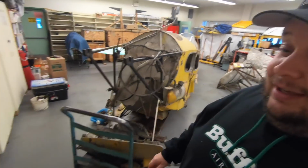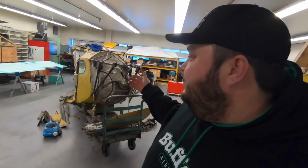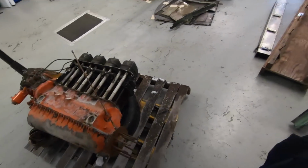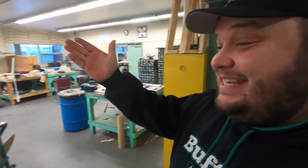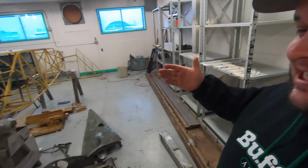So, folks, look, an engine just showed up. Already in the PlaneSavers studio for not even 24 hours, and she is almost as far along as we are with the Fokker. But all kidding aside, folks, when you look at it from the Fokker program, this aircraft needing as much work was not planned for. And my father saying he wants it flying by the spring, the exact same time we want to get this thing flying, changes everything, folks, and not in a positive way, as resources, time, effort, and people are pretty thin, as you can imagine. So we have to be creative and think of a way that we can coexist, the two airplanes, but it's definitely going to be a challenge.